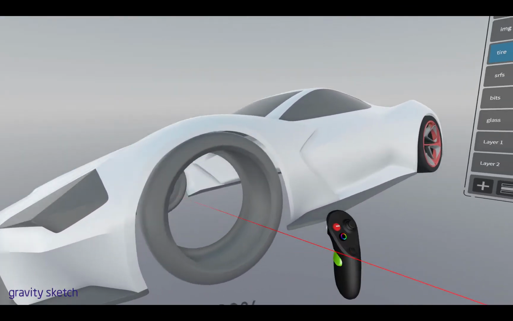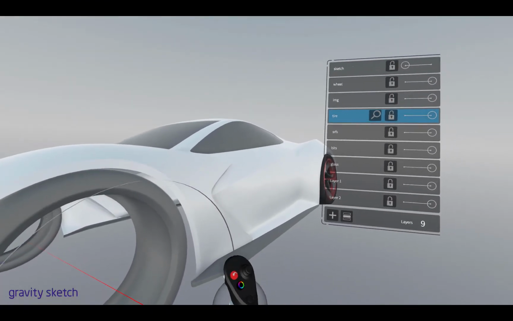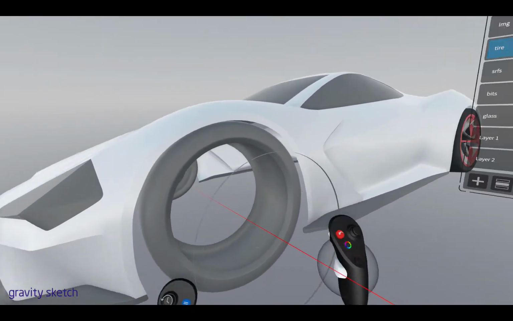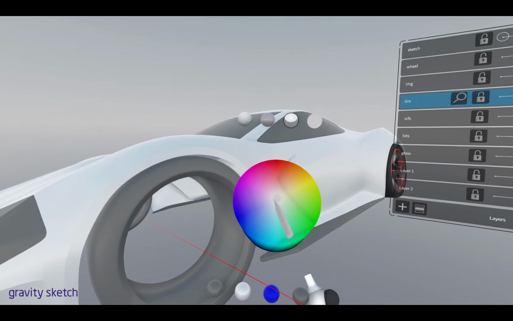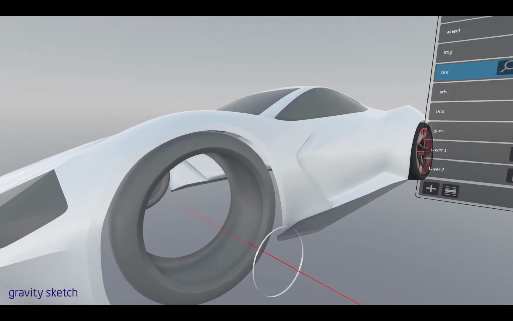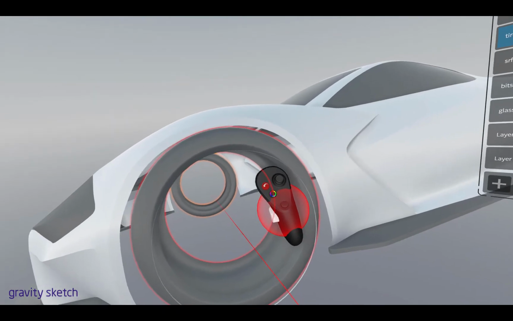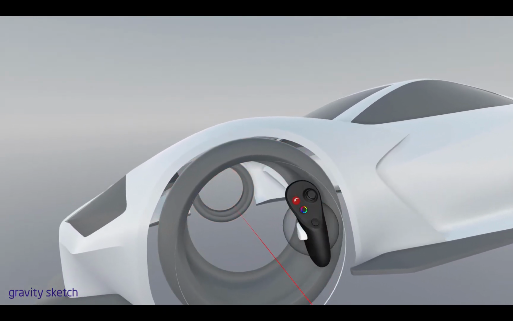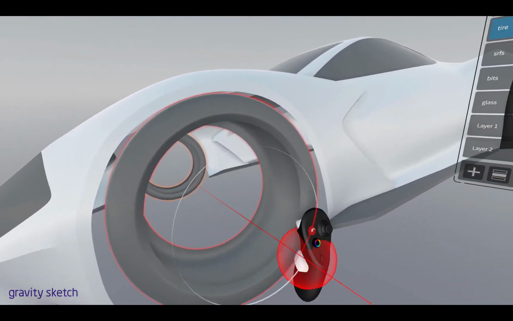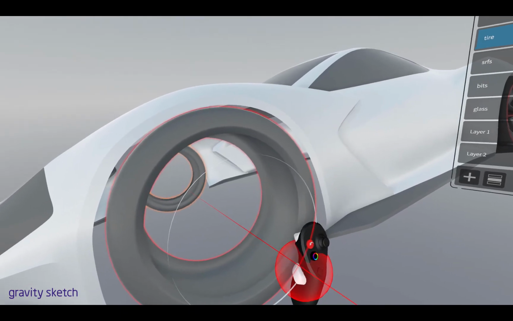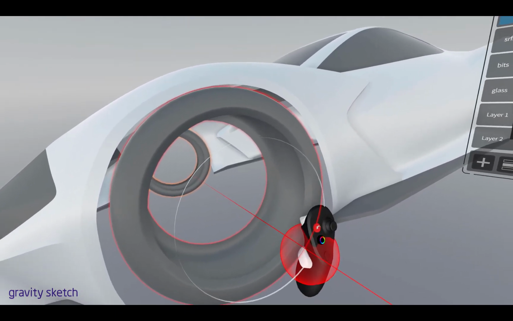So I'm going to stay with the revolve tool. I'll make the rim of the wheel itself. Maybe we'll just go with the same color for now. You can see here that is a little off because I moved the tire around. So to recover that axis, hover over your revolve that you've already made. So in this case, the tire.